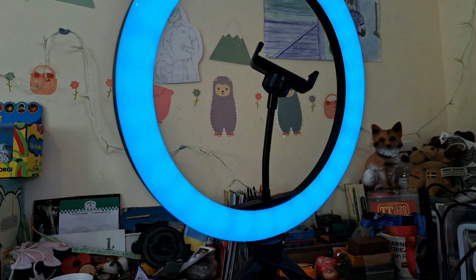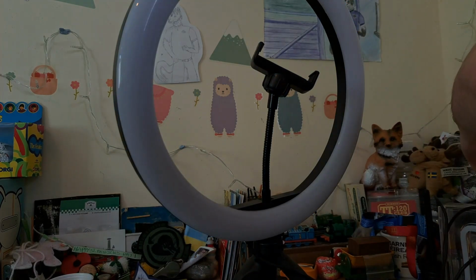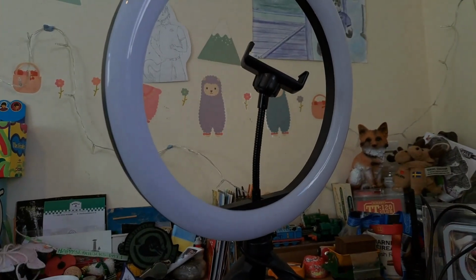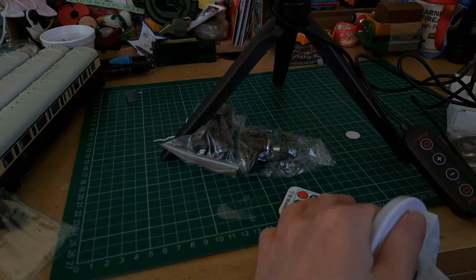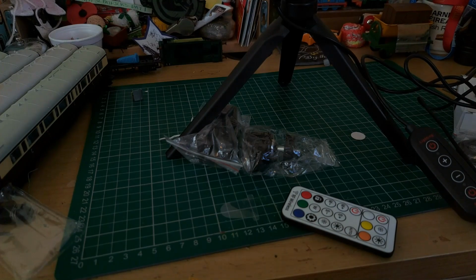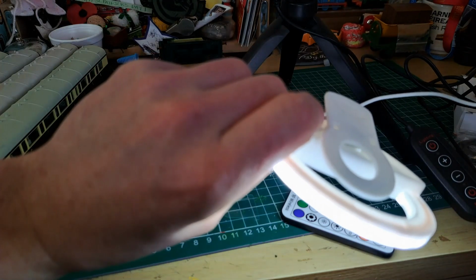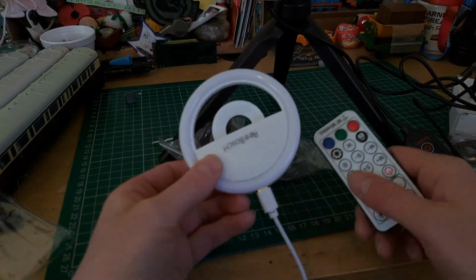You'd always skip this section if you're not that interested in this stuff, but I don't know. Okay, so this is obviously supposed to plug into your phone, unless that controller is for this, that might explain it. And it was just falling out. Okay, so that has a little button on the back that you push on, off. And then we turn it on.